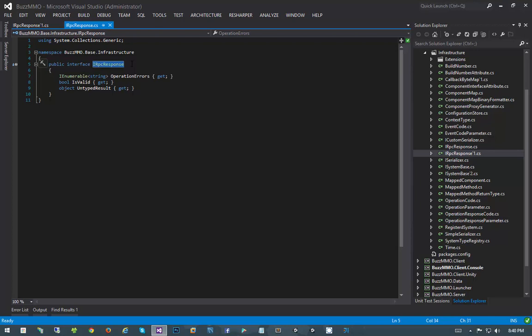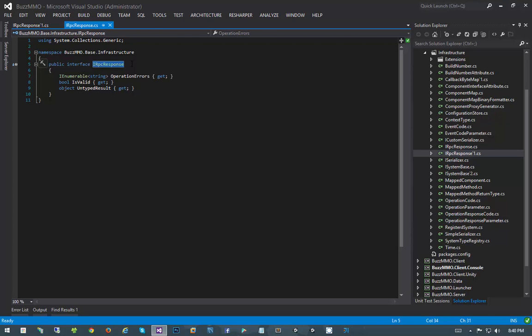So what we need to do is get rid of this IRPC response interface and replace it with an interface that has methods on it that allow us to attach callbacks to the server code so that when the server finally gets around to returning a result, we can invoke the callbacks. We'll still have an RPC response, but it turns out we don't need to make that into an interface. The thing we need to make into an interface is the wrapper around the RPC response.